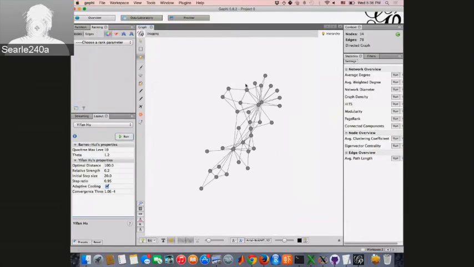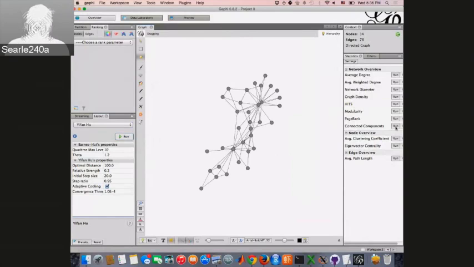Okay, and there are many other things we can do, right? In Delphi, just some quick analysis. First, you can check how many components are there. A component means a group of nodes in which every node can be reached from any other node, right? So it's to check if there are any isolated nodes or components.